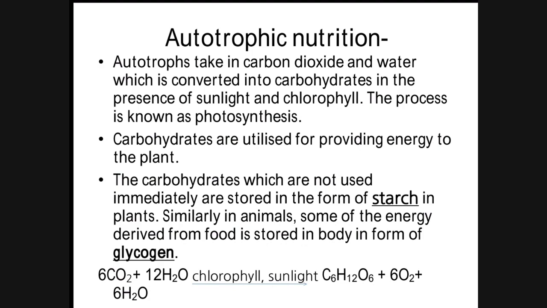So first we will see what is autotrophic nutrition. In the autotrophic mode of nutrition, food is prepared by a process known as photosynthesis. I think you all know what photosynthesis is. Let me say in short that in the autotrophic mode of nutrition, all the autotrophs synthesize carbohydrates and release oxygen by utilizing carbon dioxide and water in the presence of chlorophyll and sunlight.